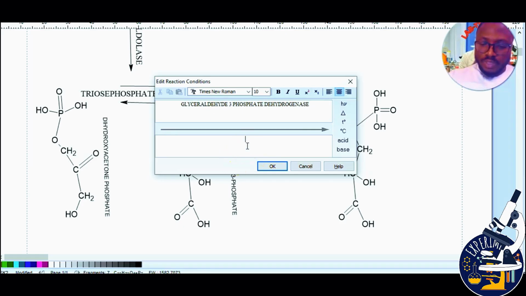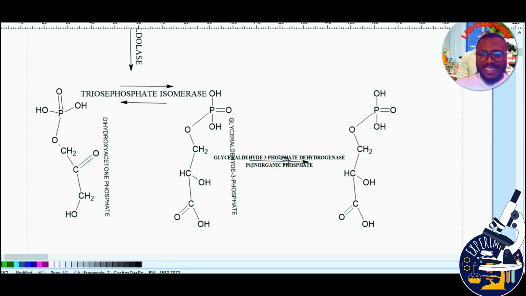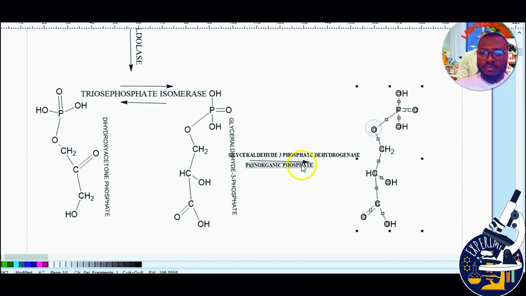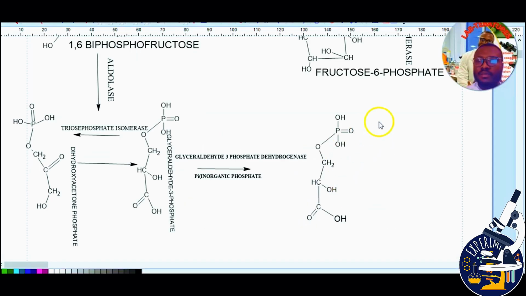And of course we are going to use a P and a small i, which means it's an inorganic phosphate, not ATP. No. And I say, okay, it's still coming up. Okay, yeah. So the size is now smaller. Anyway, good. So we can have this one on here and move our structure a bit backward to make space for our enzymes. Good. So let's rearrange this to make a very good space.